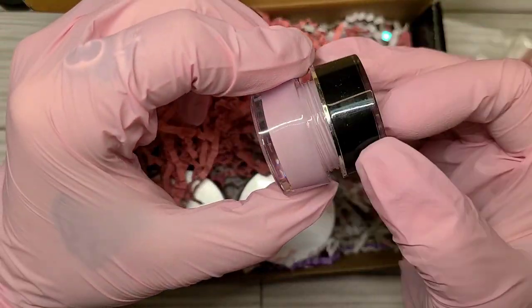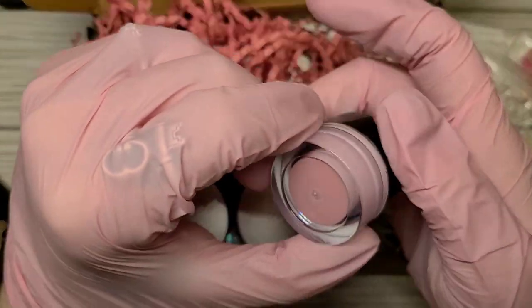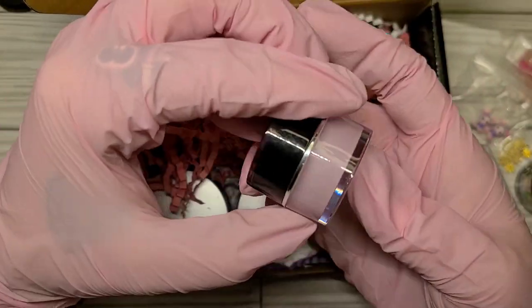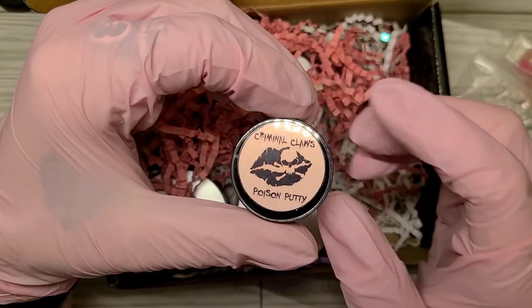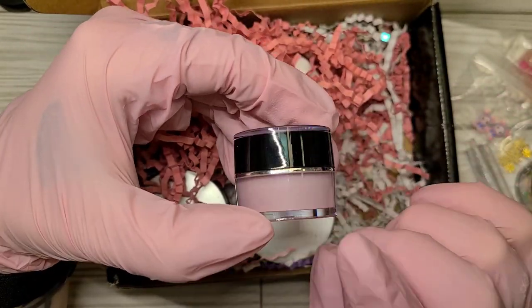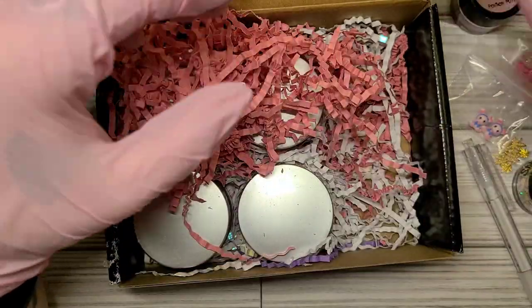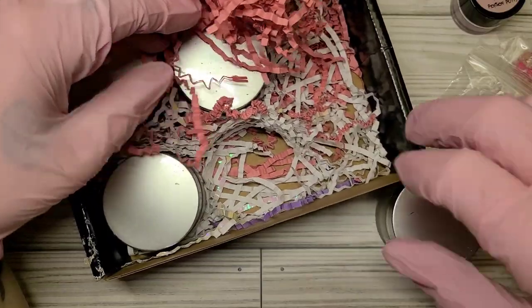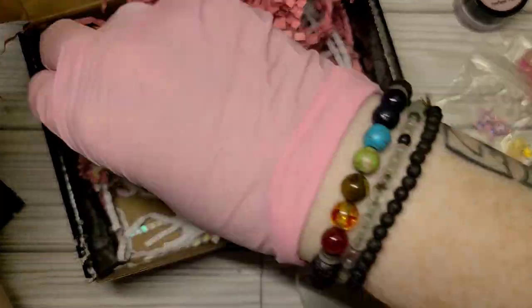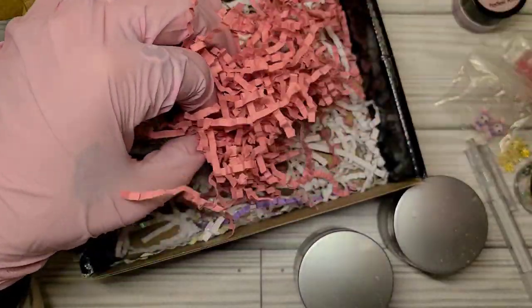And this is what her distributor had told her. She said don't 100% quote her on it, but that is what they are telling her. So that's why we are able to touch it. I also just want to point out her packaging for that. I love that it is not just a black jar. I have never seen a pink jar that is like UV protected. So I really like that.